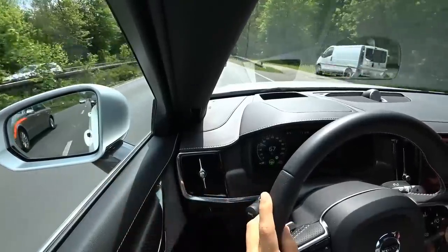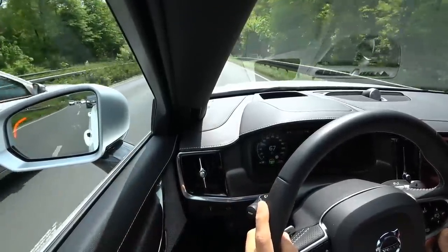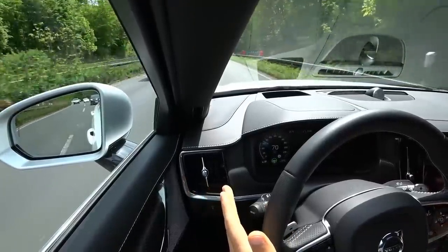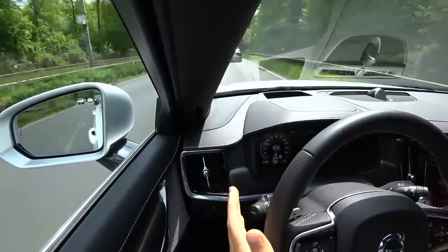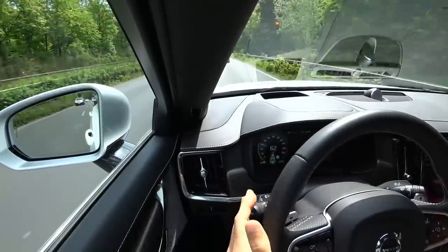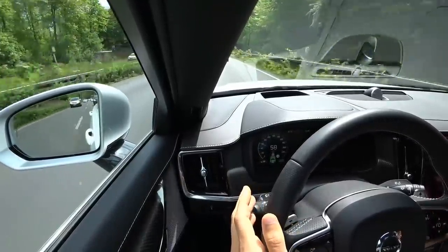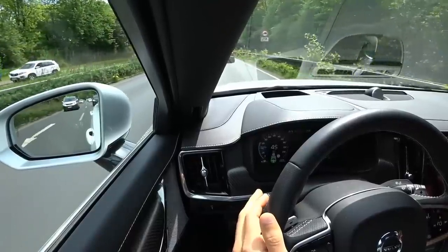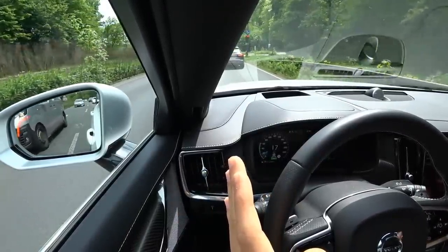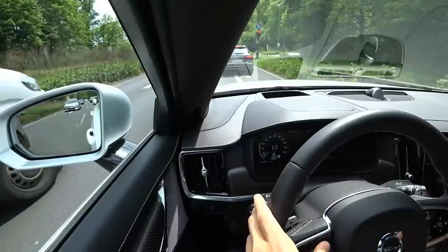There's a red symbol in the side mirror then. Now already with the ACC, by the way, you see here the lane is being kept actively with the steering wheel. See, counter steering a little bit again. Again, the system after a while says, take your hands on steering again. Of course, brake regulations are not that far. Here I'm not braking at all at the moment. So the car is doing that.